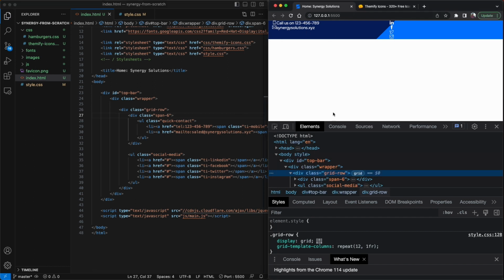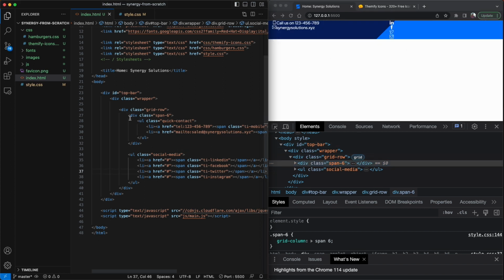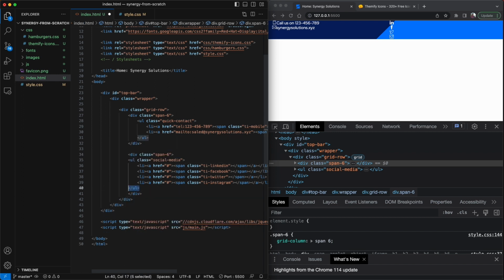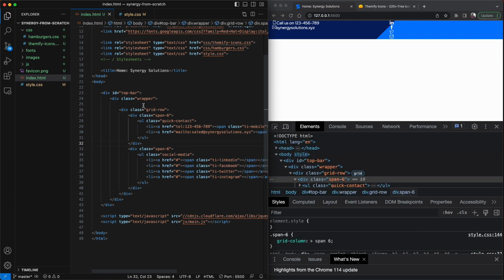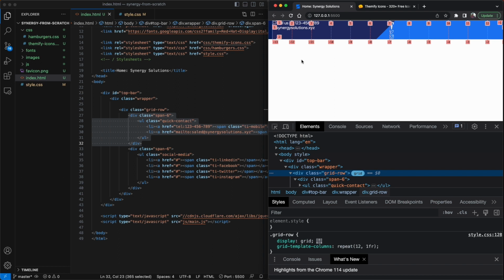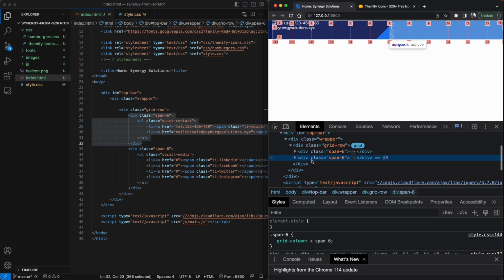So already now you can see that we've got span 6, and that's pushing everything over there 50%. And we'll add in another span 6 for the second list. So we'll just add in this here, just like that, and indent that list there. That's it there. So we've got our CSS grid here, and 1 span and 2 spans. And if we enable the grid view here, we can see the first span is 50%, and the second span is the remaining 50% of this area here.